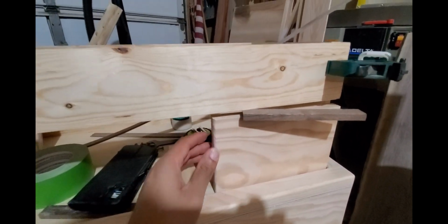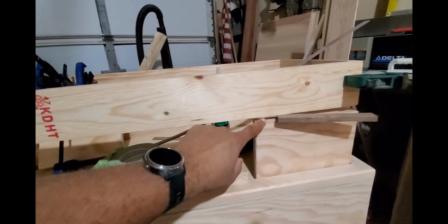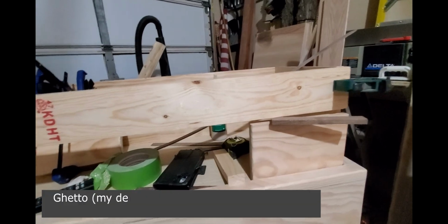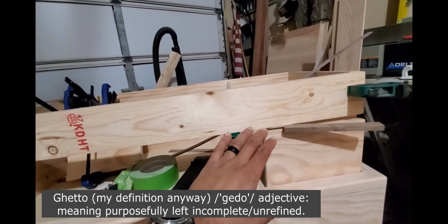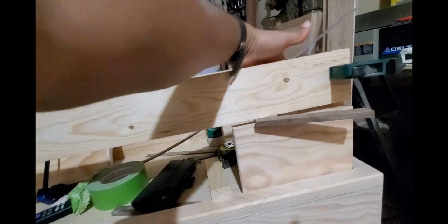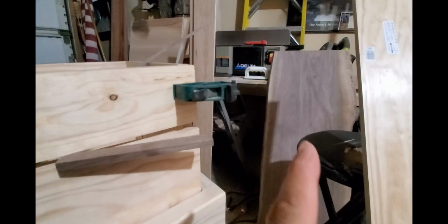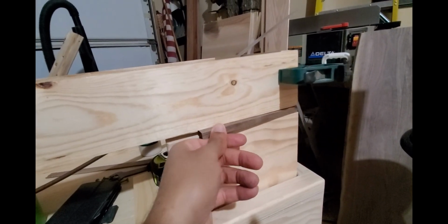And when I went to put this together, I realized there was a gap here, and that would obviously look pretty ghetto if I left that there. I can do a false front for the drawer and cover up some of this, but you would still see that gap where you can look all the way in to the box. I decided that I would take a piece of walnut to match his tabletop, and I would put that in there to kind of cover the gap.